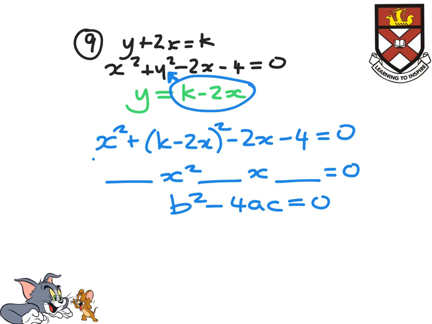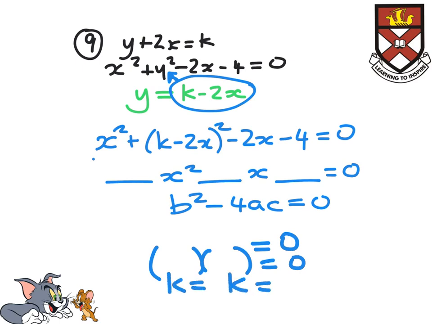And then after a wee while, you've done all of that, first of all you end up with an expression which is equal to 0, which you can then put into two brackets equal to 0, which will give you two values for k. You'll get k equals and k equals. But the question said that k had to be bigger than 0. So one of these is going to be ruled out. Okay, there's a lot of algebra, but it actually factorises quite easily.